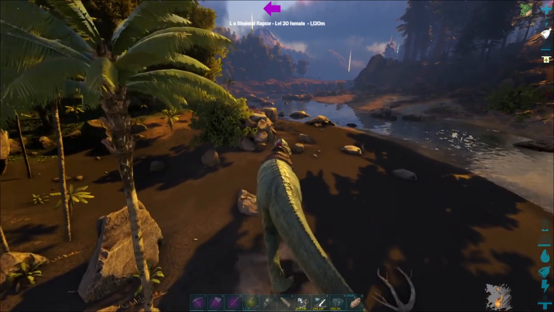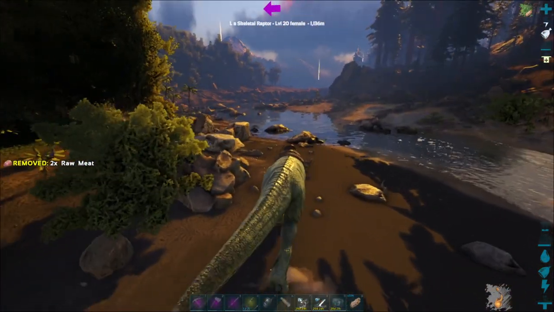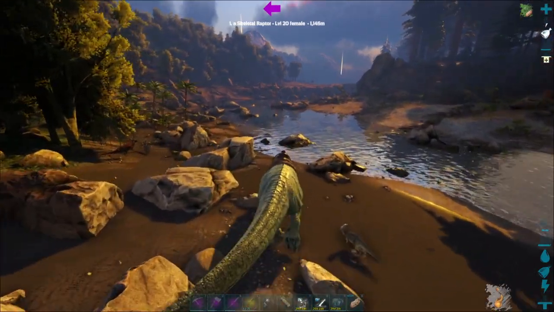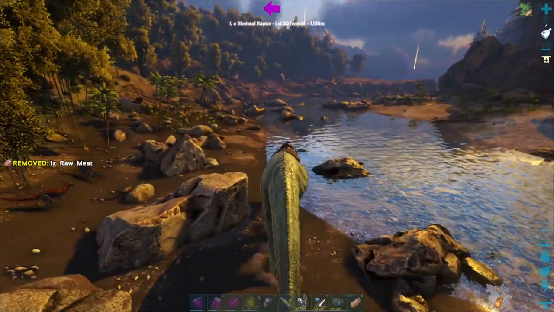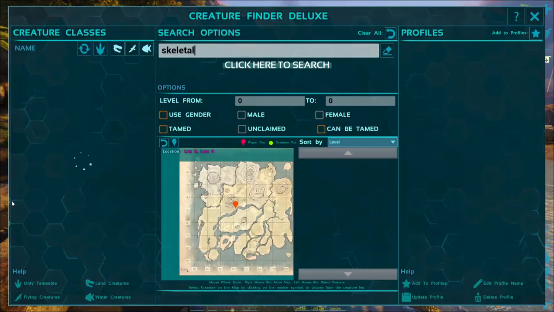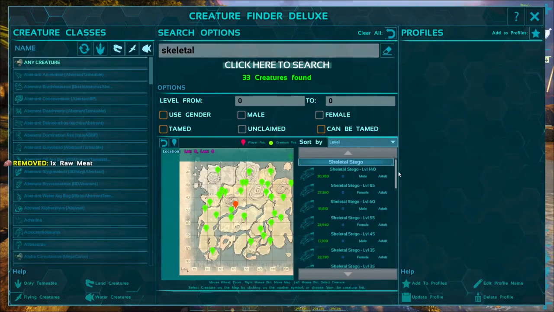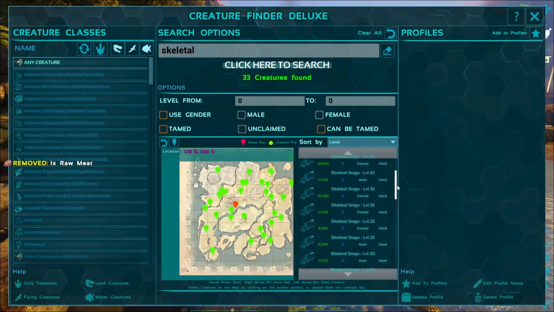Okay. Luckily they're caught up on that Rex back there. So, let me sprint down the beach here a bit. I don't want to mess with those guys, because they get an extreme buff, and they hurt. Skeletal Rexes? Stegos, okay.